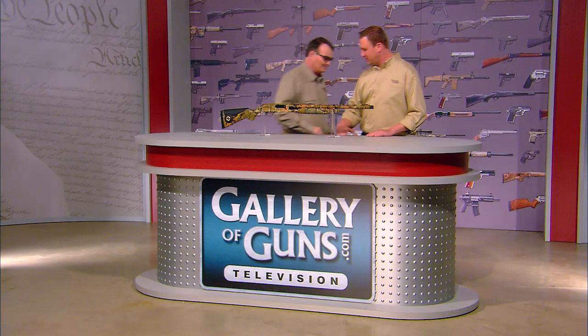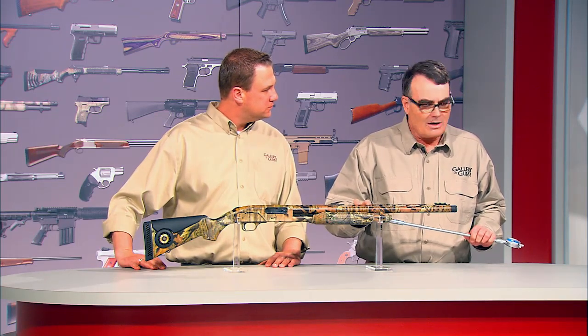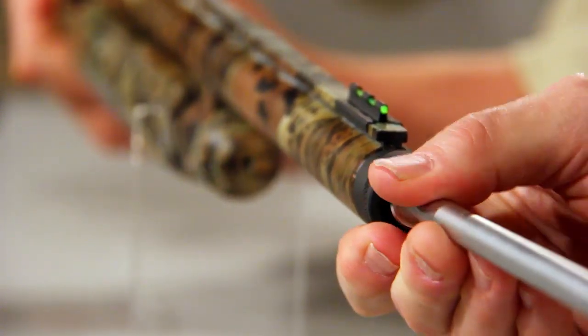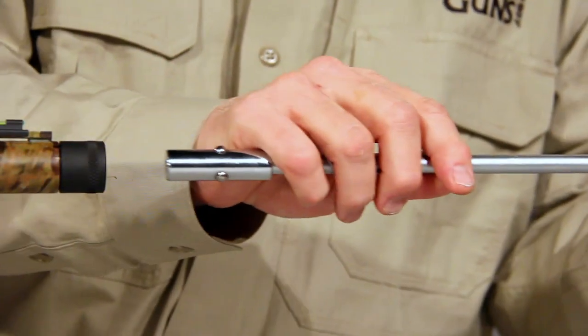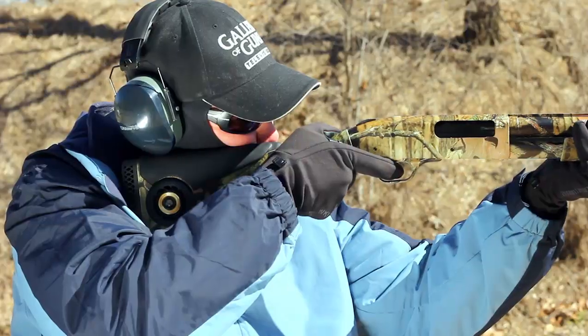The third feature is the barrel. This barrel is unusual in that it has a much larger inside diameter than a normal 12 gauge barrel. A normal 12 gauge barrel is 729 bore; this one, as you can see from the bore gauge, is 772 — that's almost a 10 gauge inside bore diameter. Having the larger inside bore diameter reduces recoil and improves your pattern, as proven over 30 or 40 years of trap shooting with overbored barrels.